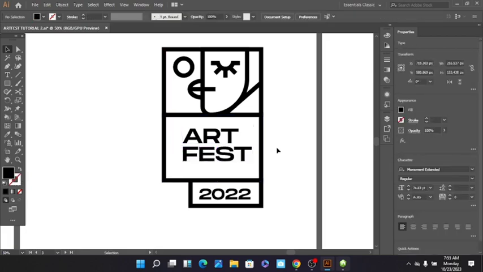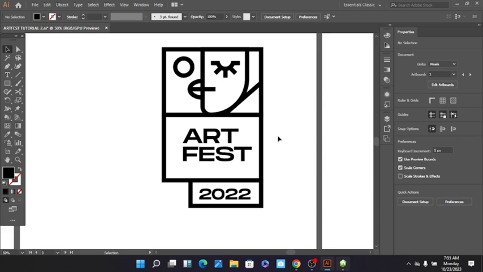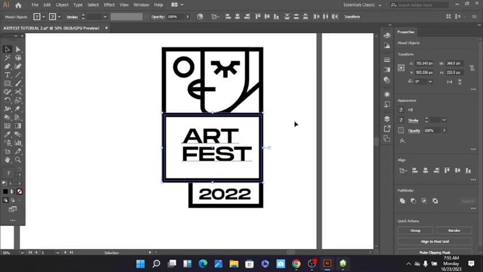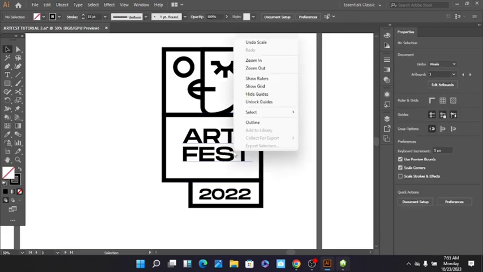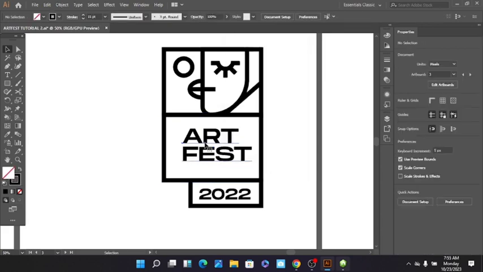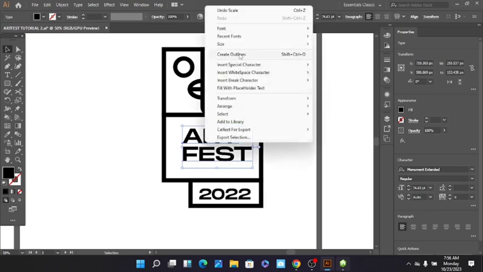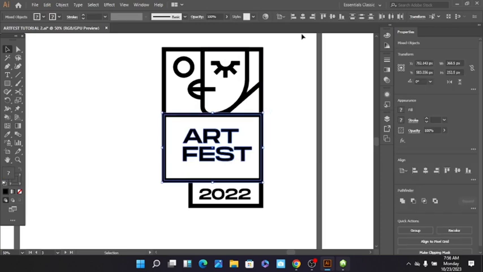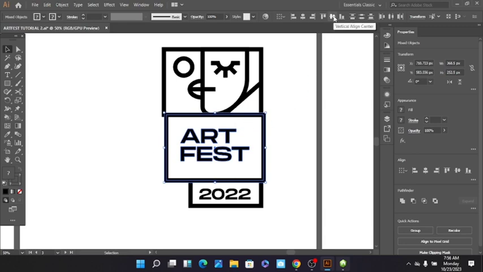Alright, so now I'm going to show you one trick. Highlight everything, the text and this outline. Then before that, left click on the text, then right click on it and create outlines. Then highlight both the text and the outline of it, and then go here on this align to artboard, left click, select align to selection, and then watch what happens with the text. It's going to align itself with the rectangle around it, and then align also to the vertical like so.